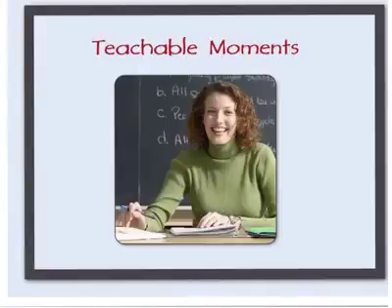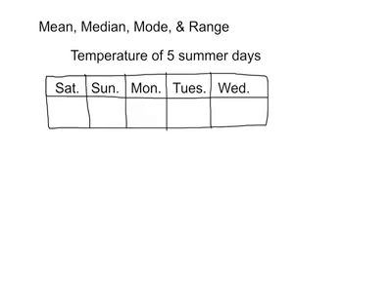When working with a lot of data, we have some words like mean, median, mode, and range that help us to describe the entire group. We're going to be looking at a few of these right now. We are going to look at a small collection of data points and analyze the mean, median, mode, and range of these values.